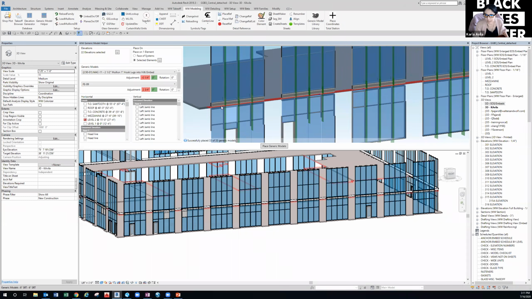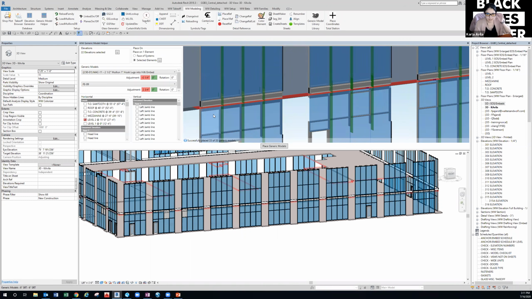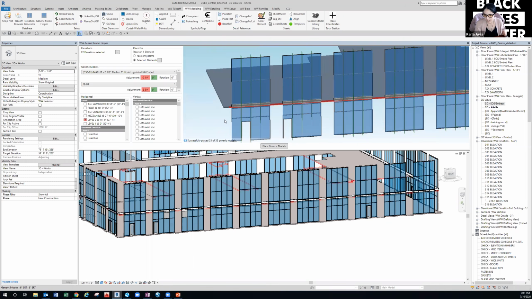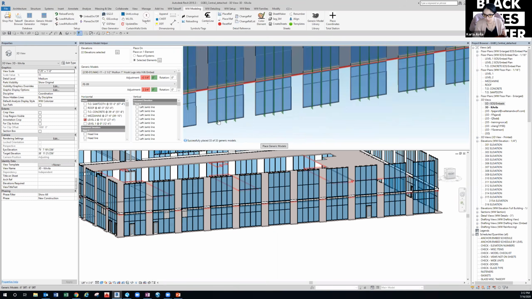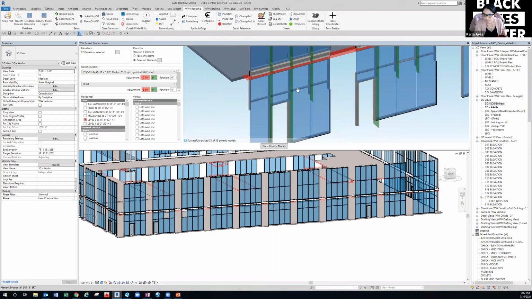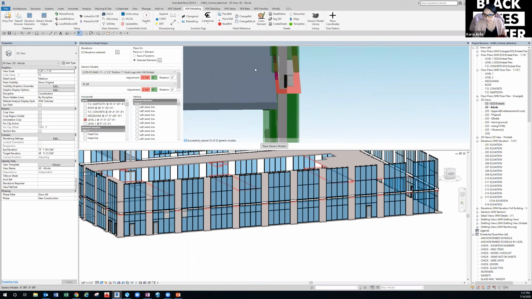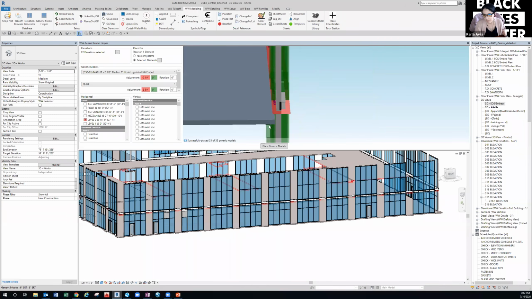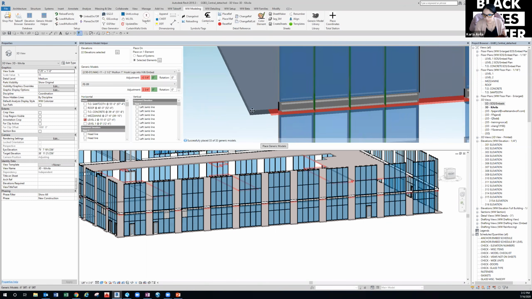You can see them in here. So a little tip if you're ever going to use the generic model helper is to make sure you're over something that's highlighting like this, or if you're going to move the model at all, because if you're not and you're just trying to turn it, it'll go a little crazy and turn it a lot. So make sure you're over something that's highlighted. And if I turn it enough, you can see the mat clips are there, the embeds are in there too, but because they're lowered, they're not showing since they're in the slab.